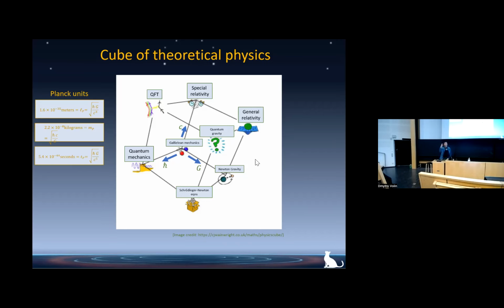So we have 3 fundamental constants: the Planck constant, the speed of light, and the gravitational constant. When we ignore all 3 of them, this is called Galilean mechanics. This is the one we are used to. This is where we have our chocolate bars, which we eat. This is Galilean mechanics. Well, chocolate bars can fall. It's a minor thing, really.